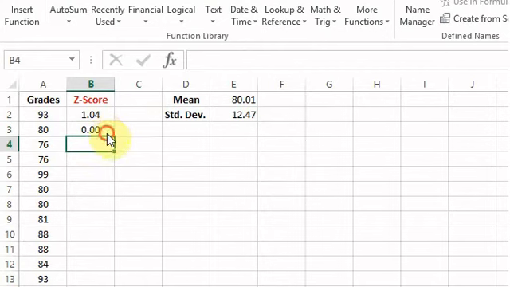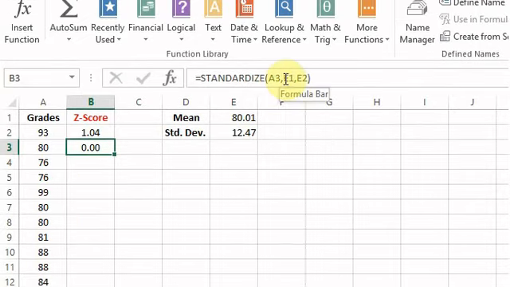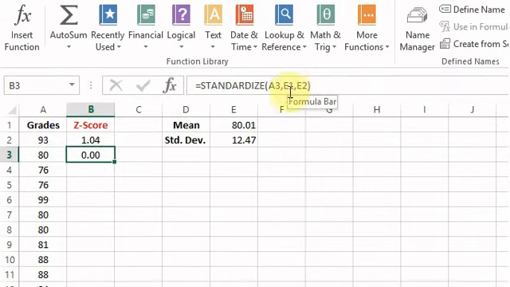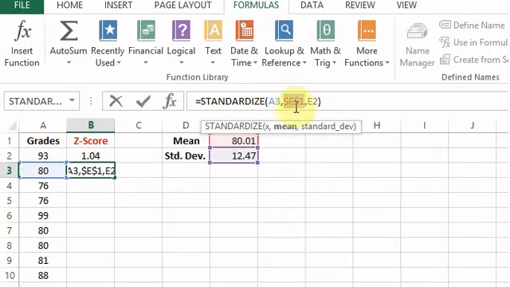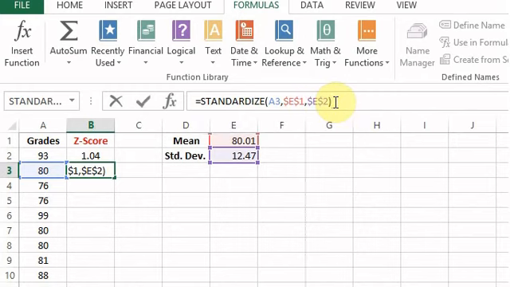Now, to make things easier, rather than going one by one, you can select this and drag it all the way down. However, if we do that right now, you'll see that these are not absolute. As you drag, it'll go down to A4, A5, etc. This will go down to E2, E3, E4, etc. So what we want to do is make these two items absolute so that they do not change as we drag. If you select that and hit F4, it will bring up dollar signs before the letter and the number. Do the same thing for this, and that will make those two figures absolute.